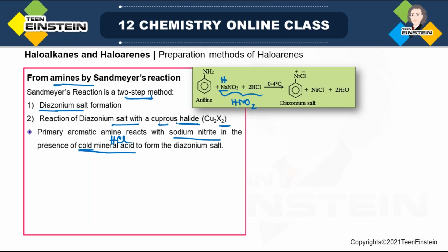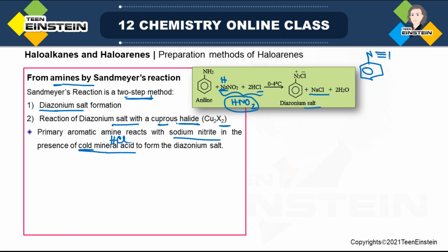HNO3 is nitric acid, HNO2 is nitrous acid. And you may think, why are we not using HNO2 directly? Because this molecule is so unstable you cannot use it directly. We use a mixture of NaNO2 and HCl so that in the reaction medium HNO2 is formed. So here H will come, and Na and Cl together will make NaCl, the byproduct. And from NH2 now you are getting the diazonium salt. So here it is written, see, Ph then N2+ Cl-. But if you want to know the details of this structure, it is actually like this.